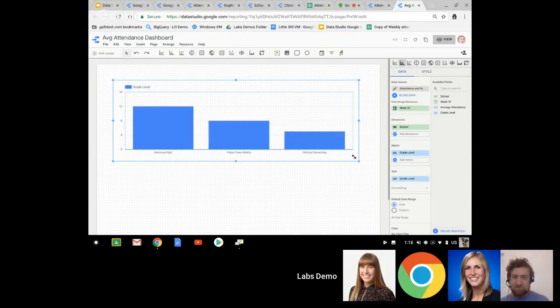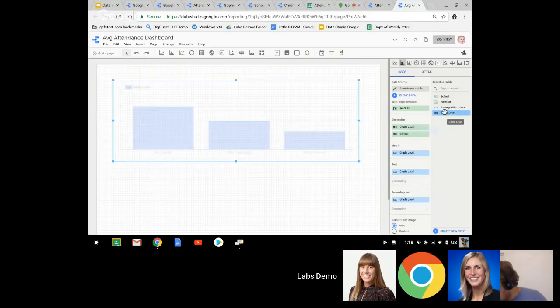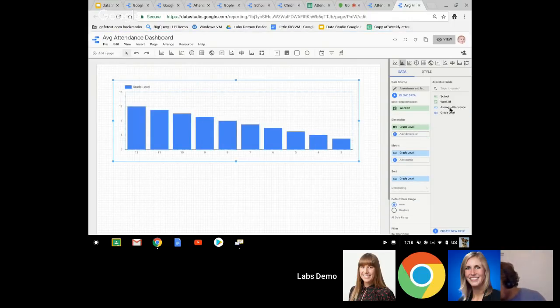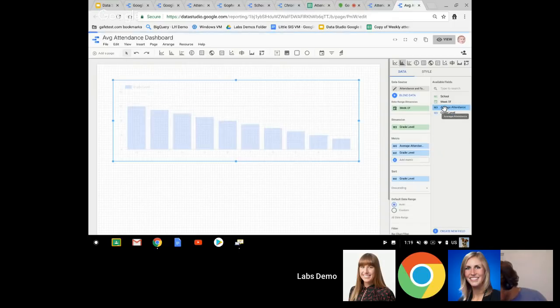You'll see the tool is smart. It understands the data well enough to make a suggestion. So these are average attendance broken out by school. On the right, you'll see I have the ability to pull different fields in. Dimensions are typically string values, like text, whereas metrics come in blue. You'll see metrics like grade level. I'm going to switch this out, and we're going to say that grade level is the breakdown dimension that we want to use. And then for our metric, we're going to graph average attendance.